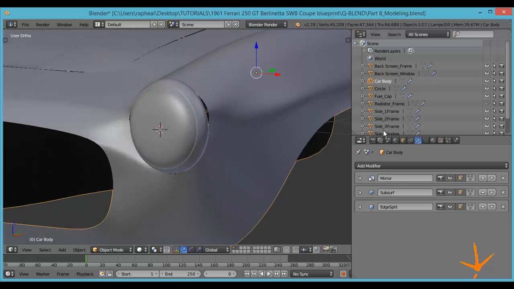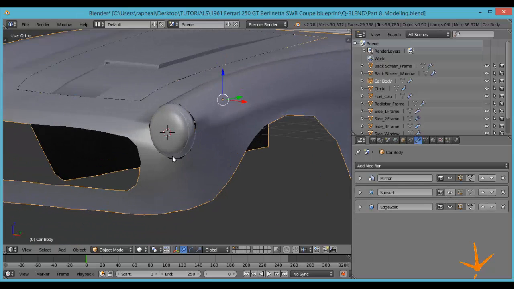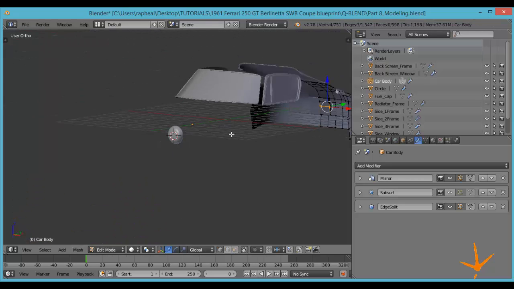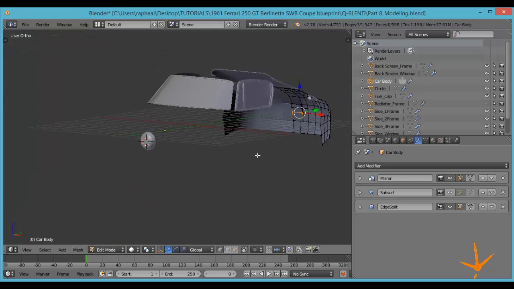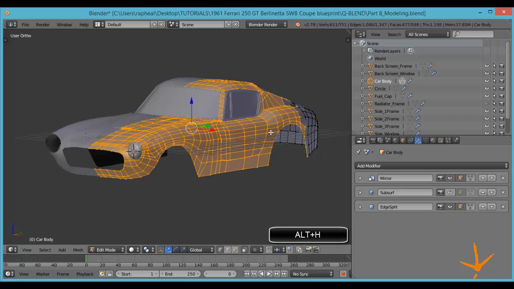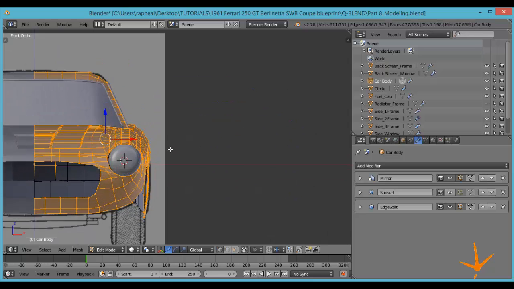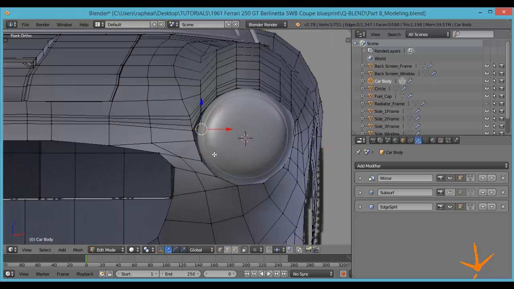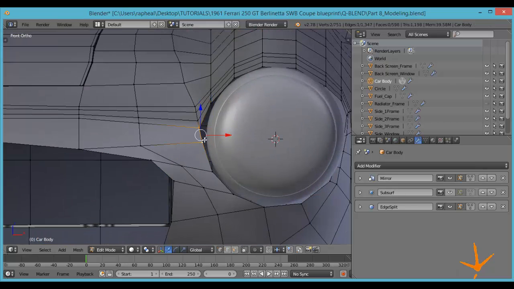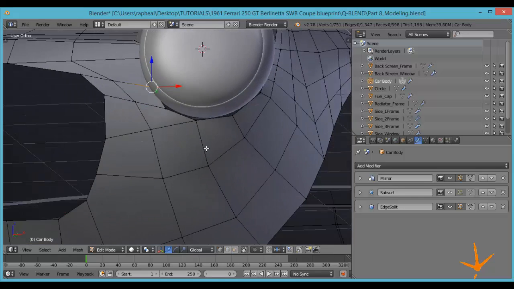So I'll switch to the car body, go ahead, turn off the subsurf, and if I go to edit mode, it has this, so I'll press Alt H to bring back the selection, go to 1 and go to vertices select mode, and try and now bring these vertices in, just like we do with the eyes.